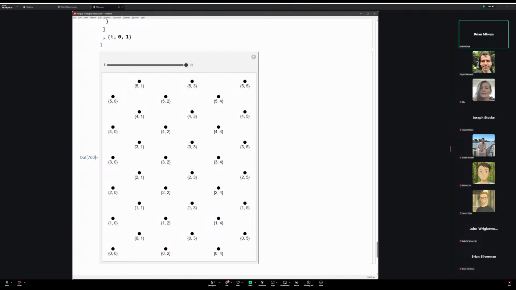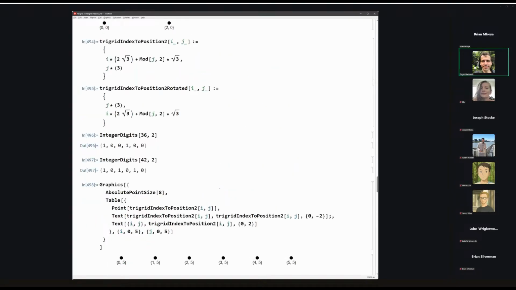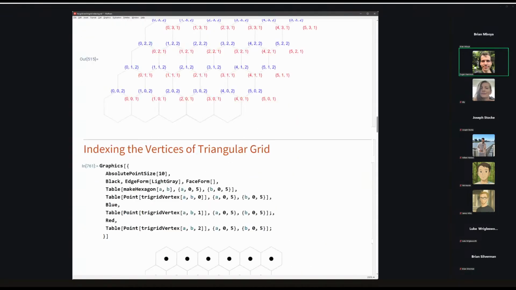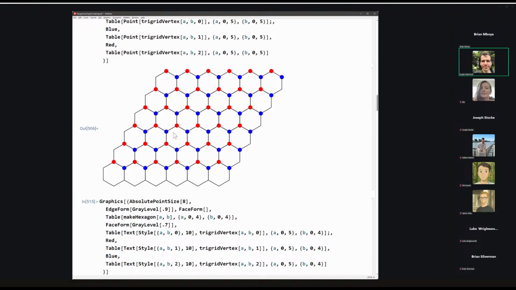Thank you, Dugan. All right. Luckily we are not having to index the vertices of the hexagonal grid, because that would take 2 different copies of the square index.